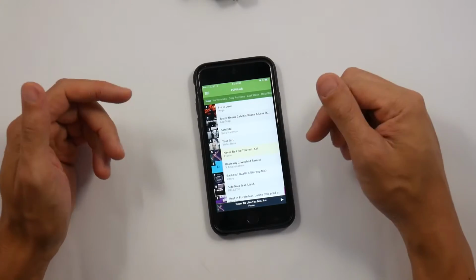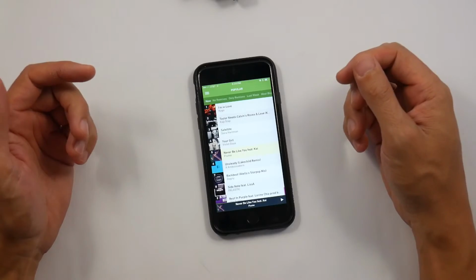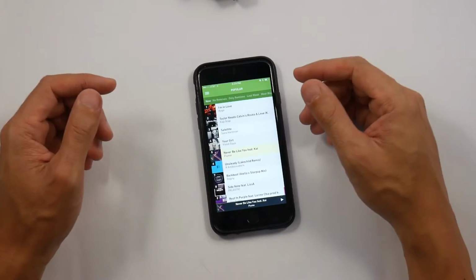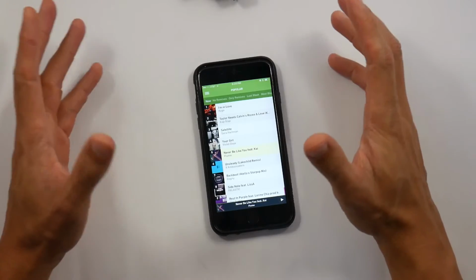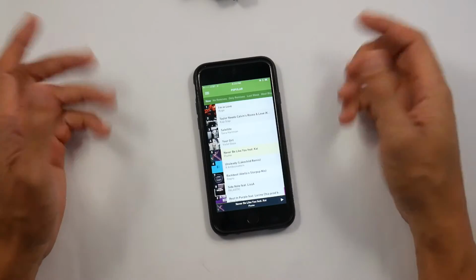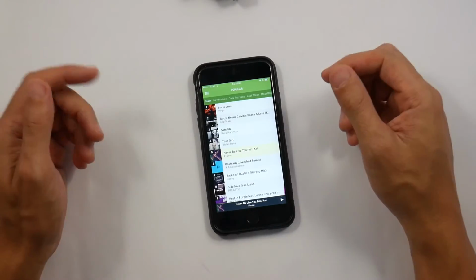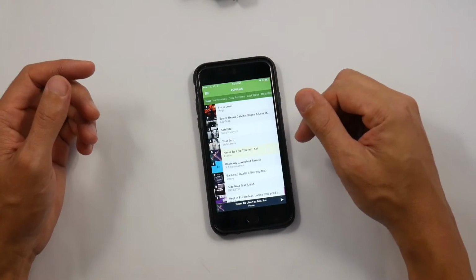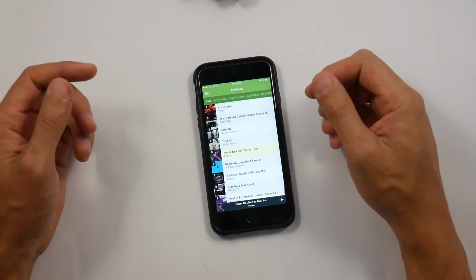So if you're into new music, electronic remixes, and things like that, Hype Machine aggregates all of that from different music blogs across the internet. It's skewed towards that kind of music. So if you're into other things, country, classical, this is not going to be your app. But if you like electronic remixes, rap, hip hop, that kind of thing, then definitely check this out. Again, Hype Machine app, available on iOS and Android.